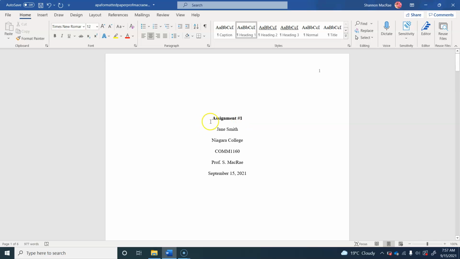The other thing to keep in mind is with the title. When you're giving your assignment a title, you do have to use uppercase for the first letter of each word, except for conjunctions and prepositions. And just as a reminder, conjunctions and prepositions are just those small little words that we're taught not to capitalize.